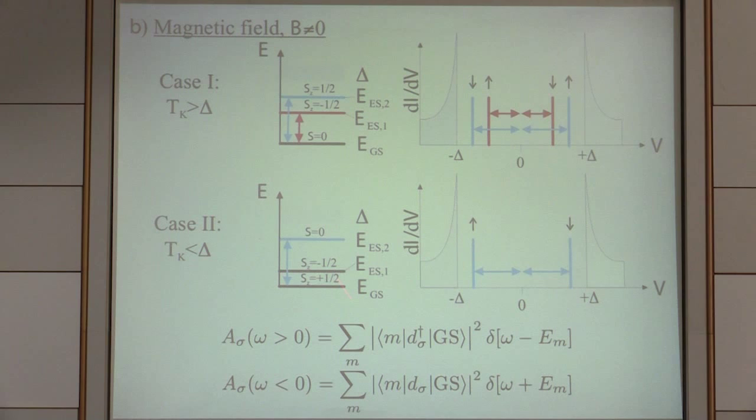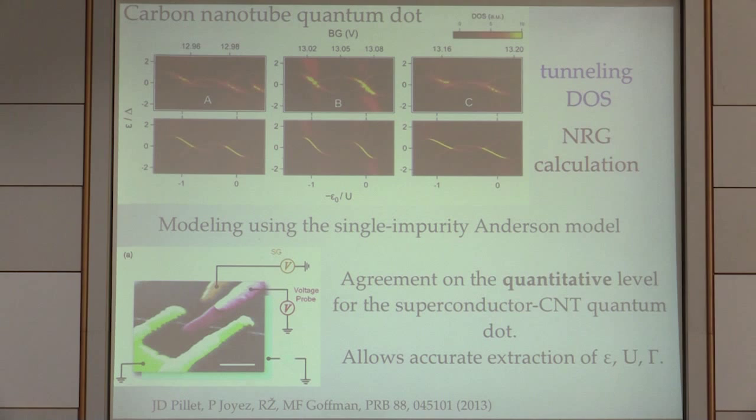But at finite temperatures, yes, there would definitely be replicas. Okay, and it turns out that this kind of simple picture, so call it a local density of state picture, works pretty well, for example, for carbon nanotube quantum dots. And here it turns out that if you just model the measured spectral function after the convolution, you actually find excellent agreement if you do comparisons with energy excitation spectra. Not only inside the gap, but also outside the gap. So all these features are actually real effects.